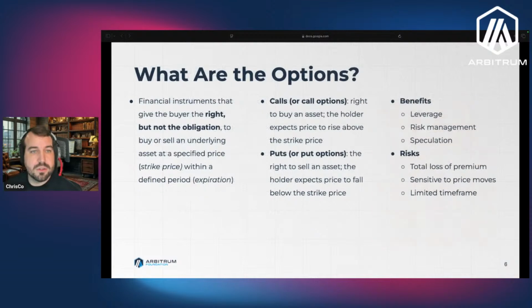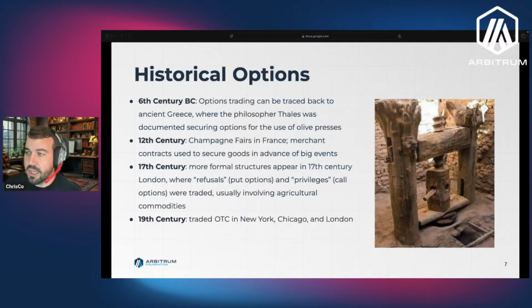All right, so just going back through some of the history, options as a concept have been around for centuries, even if the term hasn't been explicitly used. The first recorded known example of an option was a man named Thales. I'm not sure how to pronounce ancient Greek names like that, but he used a form of options to secure olive presses. The picture here is an ancient olive press, and he lived from 624 to 546 BC. He would track weather patterns, and then he would predict what the olive yield for the upcoming season would be.